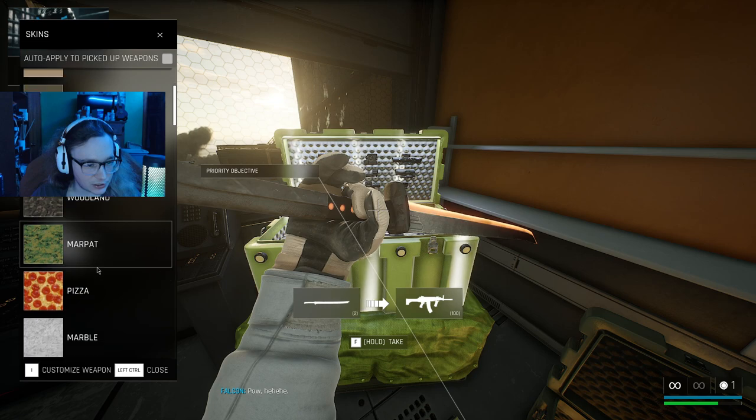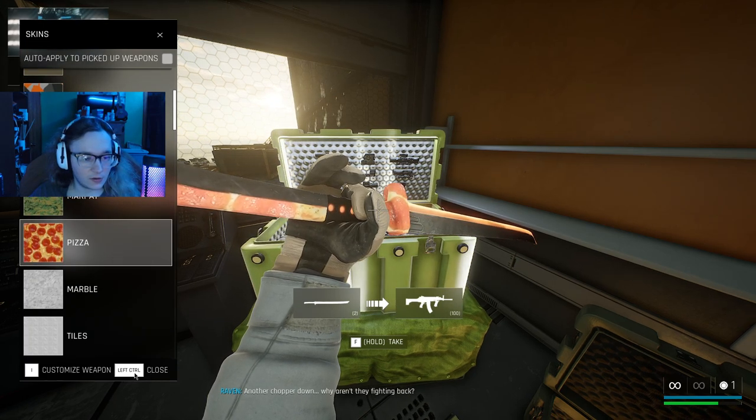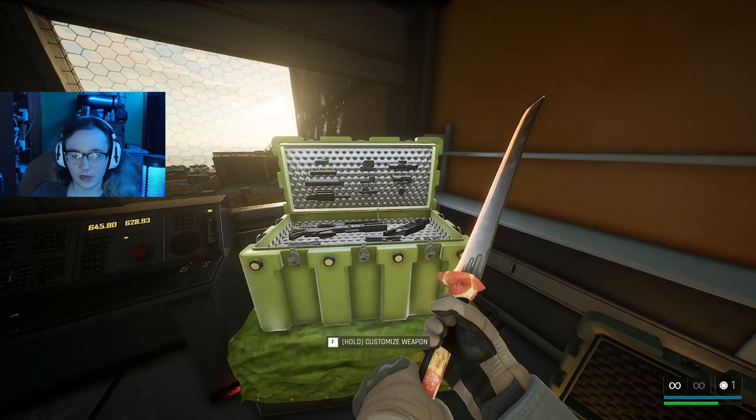Skins? I can get skins for this gun? Pizza. Yo, I can get a pizza blade? Okay, I like that. We got a pizza blade now.